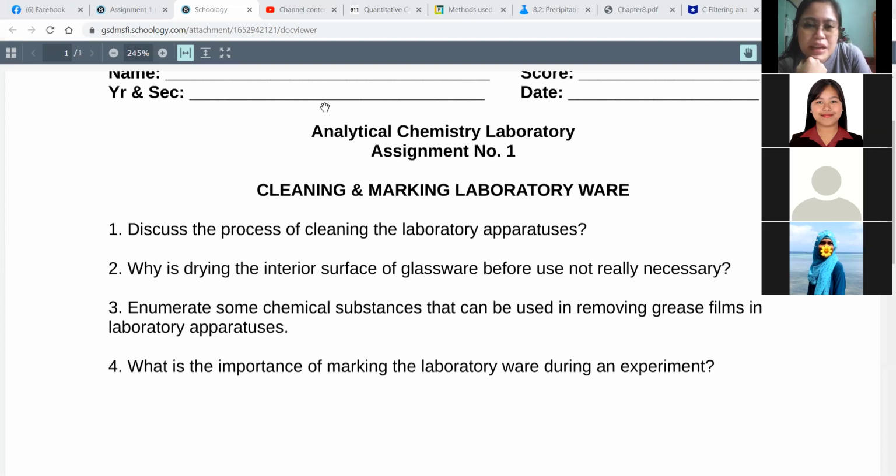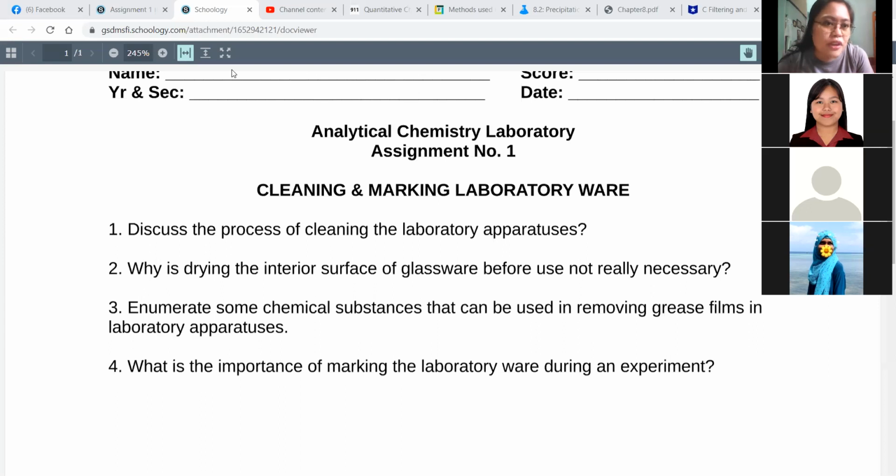Okay. Now, the correct process of cleaning the laboratory wares is, first, you have to clean it with hot detergent. Take note of that. You clean it with hot detergent followed by tap water, meaning you rinse it with tap water. And the last thing you rinse it with can be deionized water or distilled water, before you keep it in storage. That's the correct process of cleaning our laboratory wares.